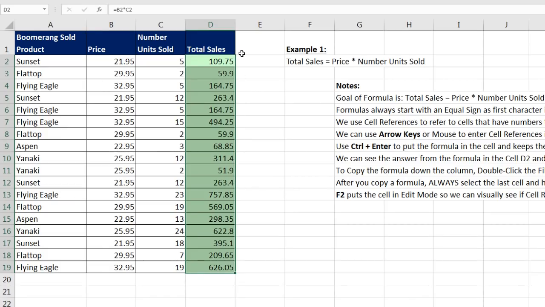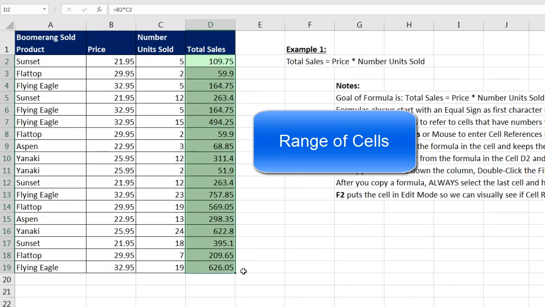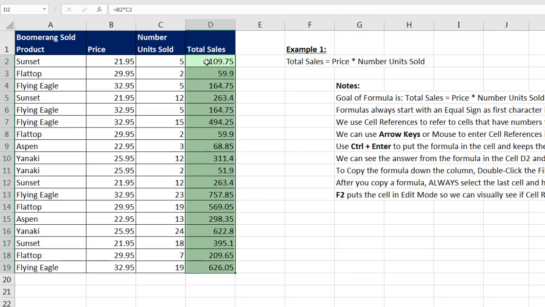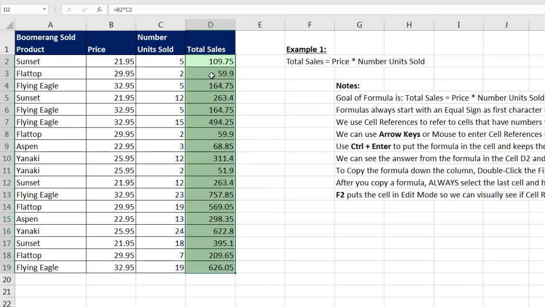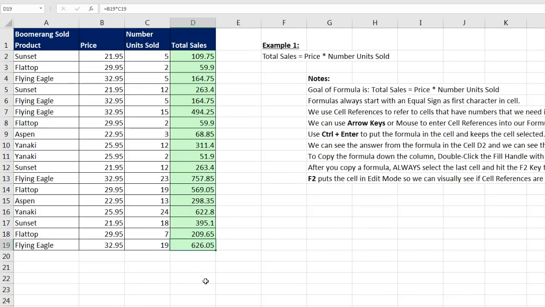Anytime we copy a formula through a range of cells, and this is called a range of cells, that's range D2 all the way to D19, we have to click in the last cell and use the keyboard F2 to put it back in edit mode, because we want to verify that the cell references are pointing to the correct formula inputs. Is that the correct price? Yes, it is. Is that the correct number of units? Yes, it is. Now, I'm going to hit Enter.